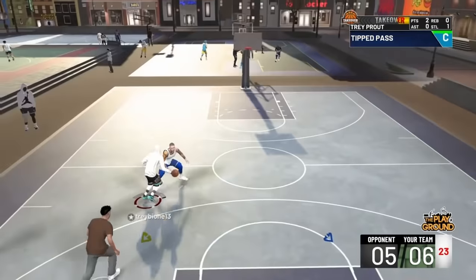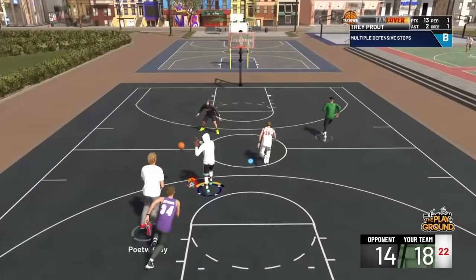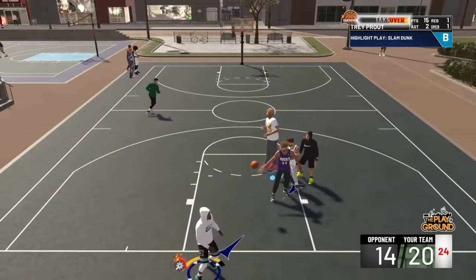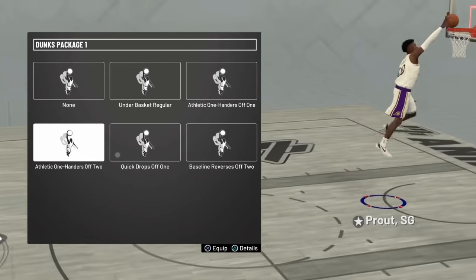The baseline, they're also really good for baseline dunks. That's the only baseline I can unlock actually, so that's why I picked that one. But baseline dunks are really key if you know how to use them correctly. So those are my favorite ones. They help you glide to the rim. They're the safest ones, and they just get the job done, bro. That's really all it's about to me, is scoring and winning the game.